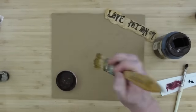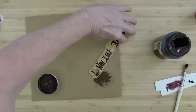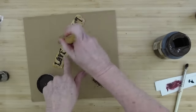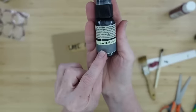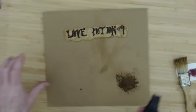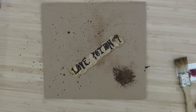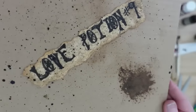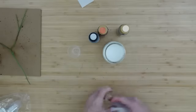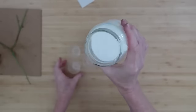Now I'm going to take my antiquing wax, and I'm just going to stipple on a little bit of that on top of my love potion sign. So I want to make it look a little more crusty and old. Then I'll use my varnished silver alcohol spray, give it a few little spritz, put some little dots and aging on it. Look at that. Yes. Let that dry. Just set it aside and let it dry while we work on the next part of our painting.